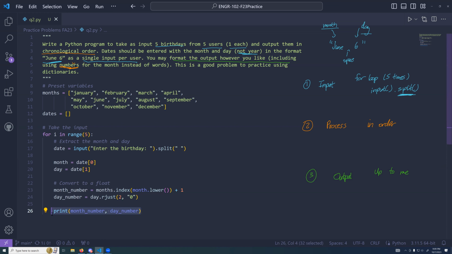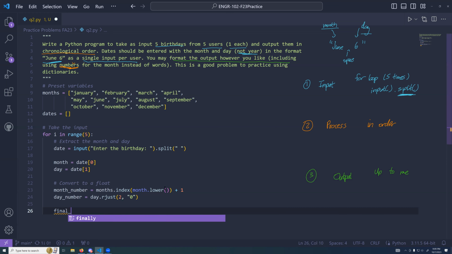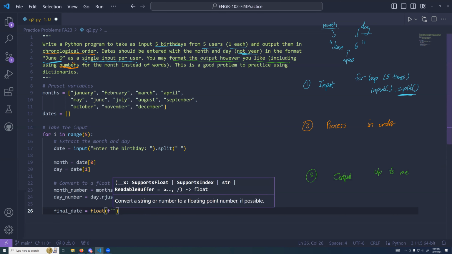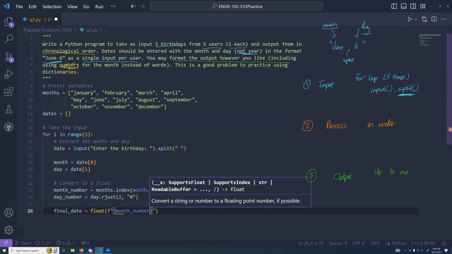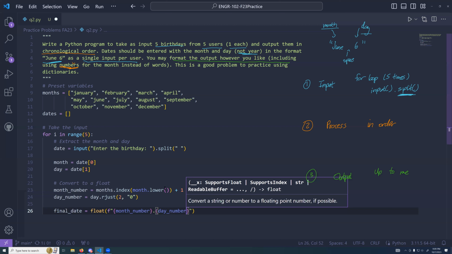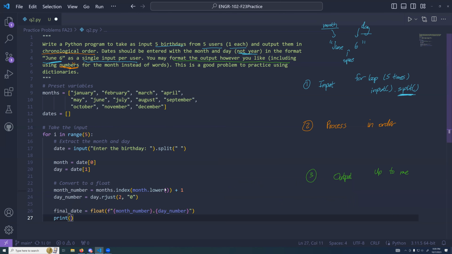Now I just need to make my final date. So my final date will be a float of the following f-string. I'll put in my month number, followed by my day number. Now we can just print final date and see what we get.